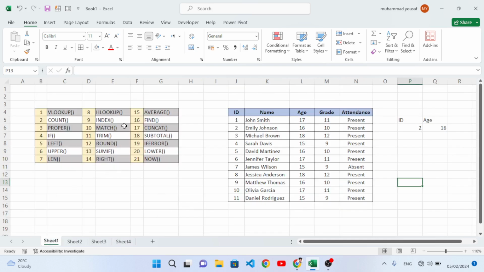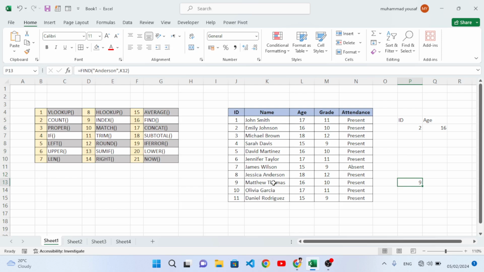Now let's move to the find function, to find something. For example, you would like to search in this cell. You want to find this Anderson. Copy this. You would like to search in a cell, so find text, Control V. I want to find this text inside this cell. Close it, press enter. So that is a 9. The location is 9th from the left side. You can search something in a cell.